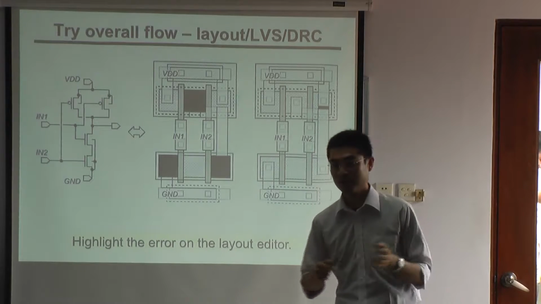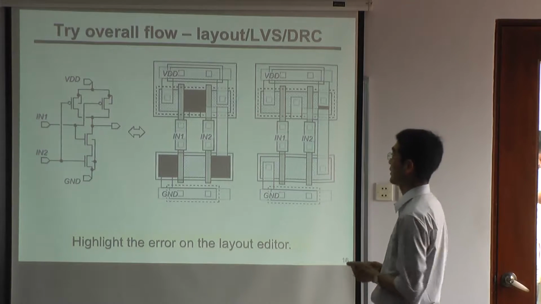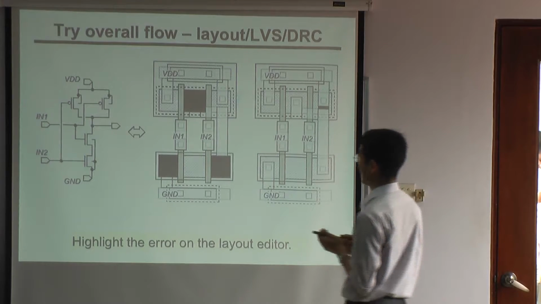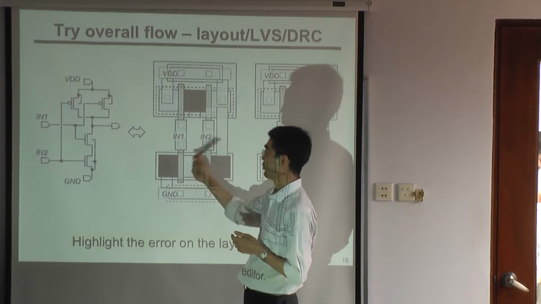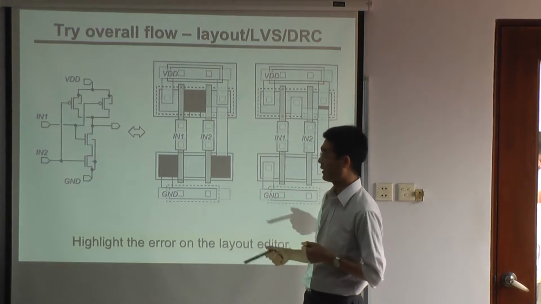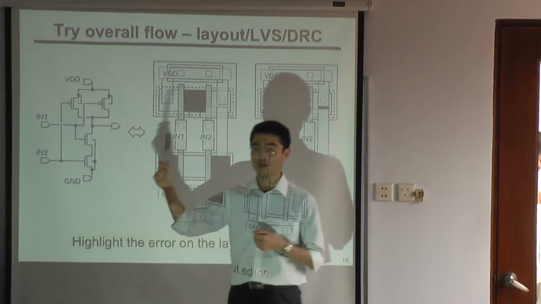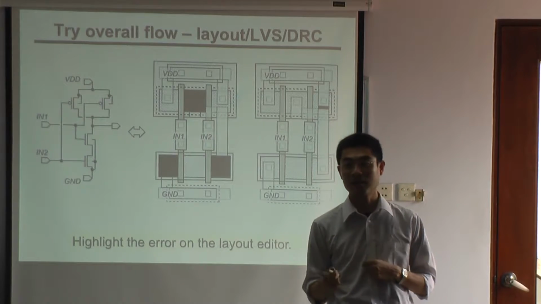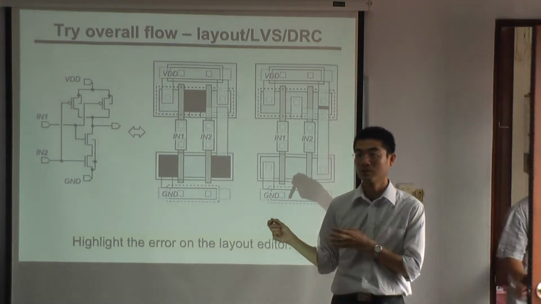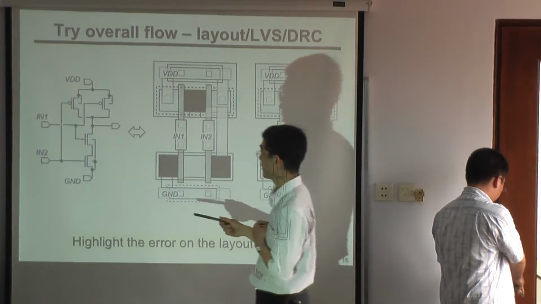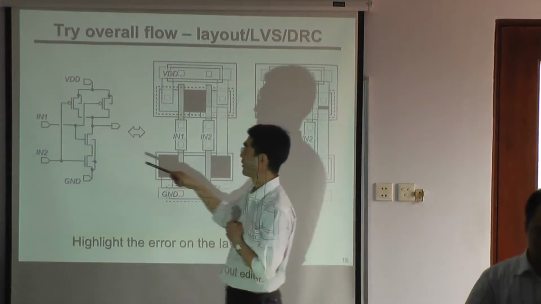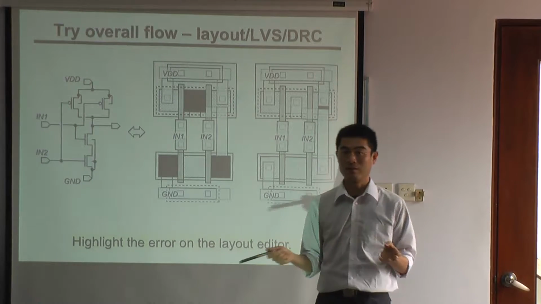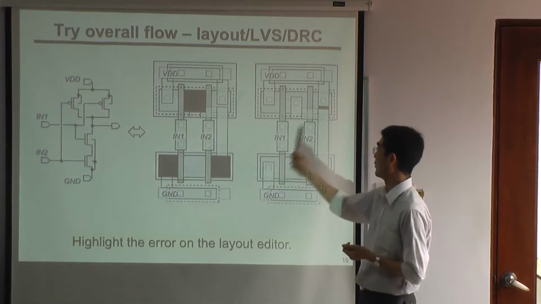And after you design an inverter or NAND gate, you will check that you have a correct LVS and DRC. In this case, you check LVS and you check DRC, and intentionally put errors and see how they are highlighted on the layout. Intentionally put some errors and see how the DRC errors are highlighted, like here.